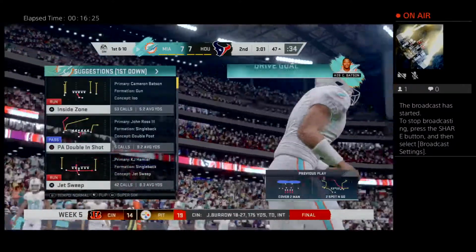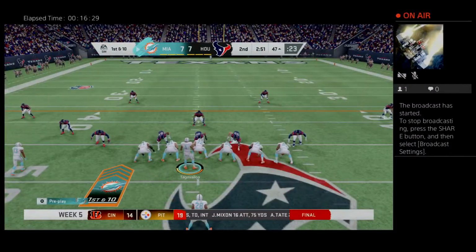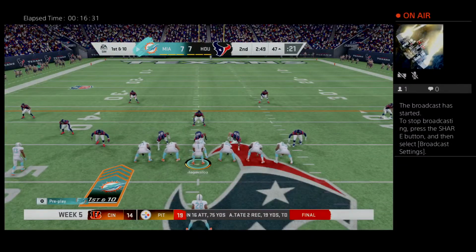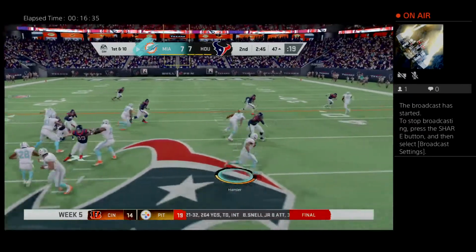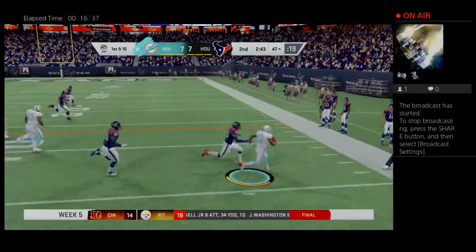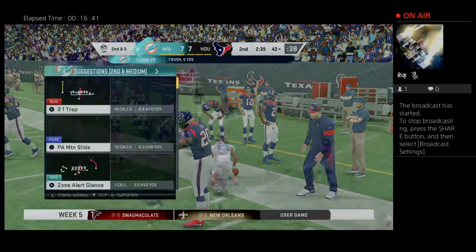And we have to give credit to him for buying time and extending the play. But there's some really upset defenders on that one. They thought that they had him. Instead, he was coated in Teflon and got away. Well, they'll run it here on the jet sweep. And a 5-yard gain gets him to the 42.